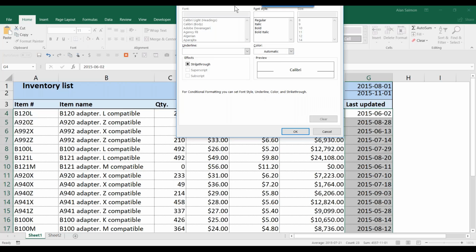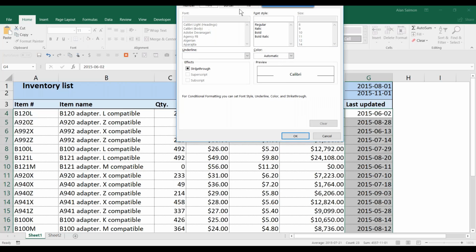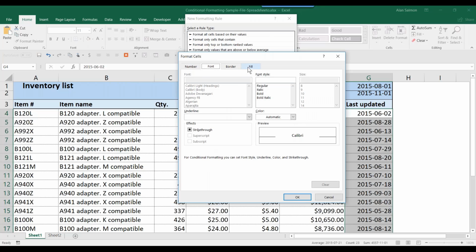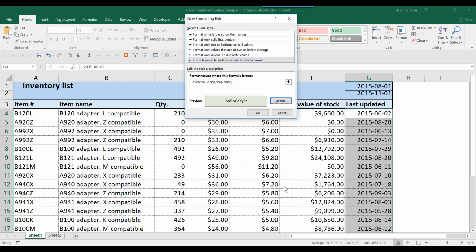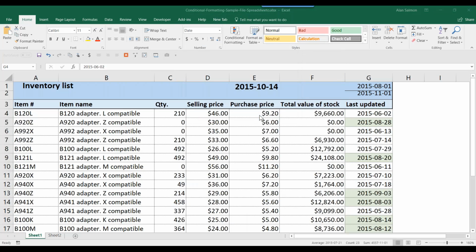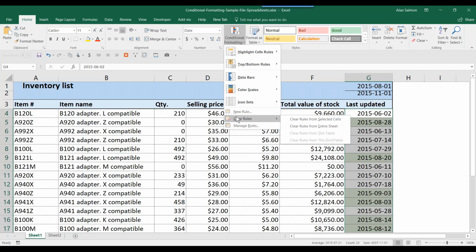And what do we want? We want cell background. So we'll go to fill, and let's take a nice light green. Bingo. There's the cells that fall between that range. And I use that a fair bit. Let's change reports now after I clear this and go to a different one for what I want to do next.